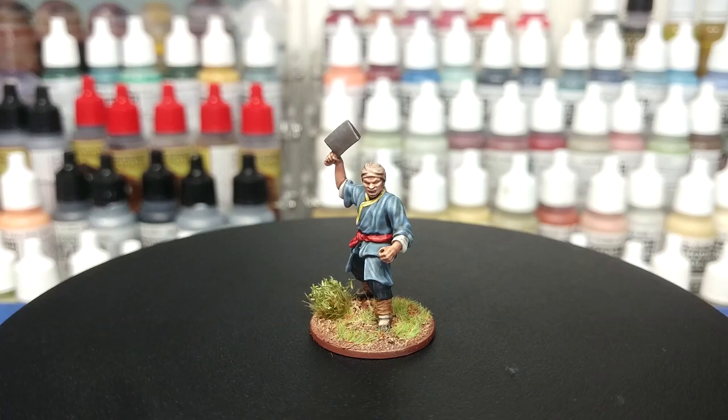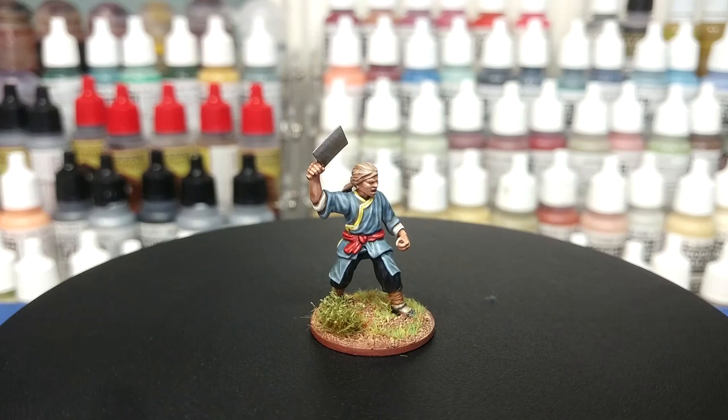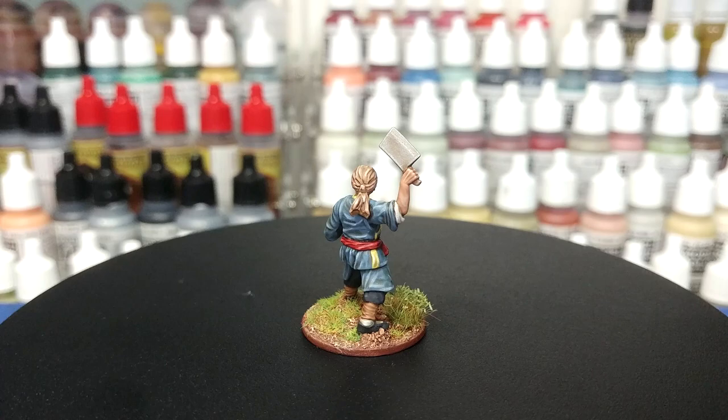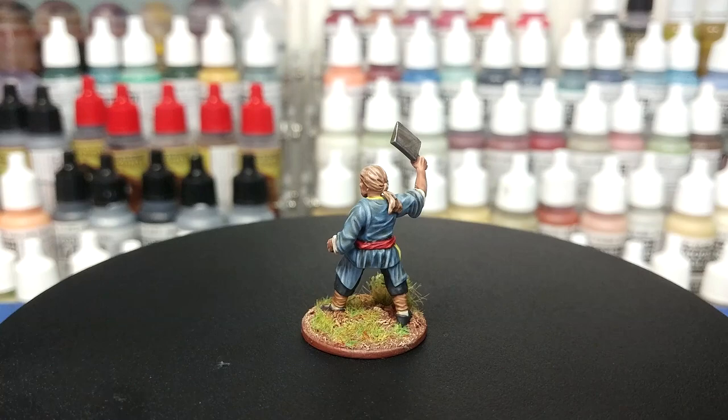Today what I've got in front of me is one of the Rebels from the Chinese Boxes set from Wargames Atlantic. They've sent along a box for me to have a look at and to review, so this one's going to be a little different to usual. We're going to start off with a quick review of the box itself and then get into the painting. And I think you'll see the aim is really something quick and simple.